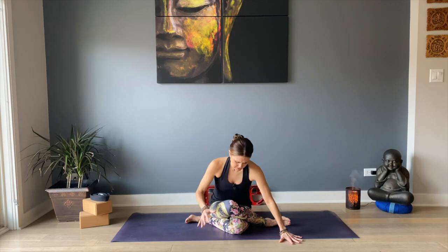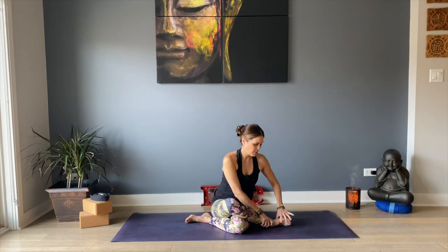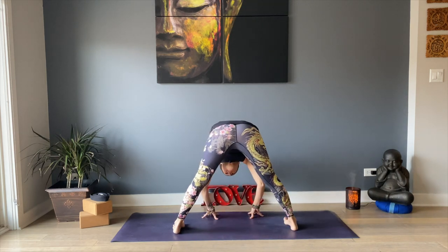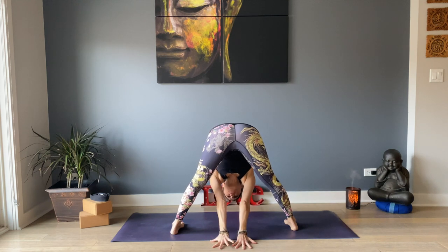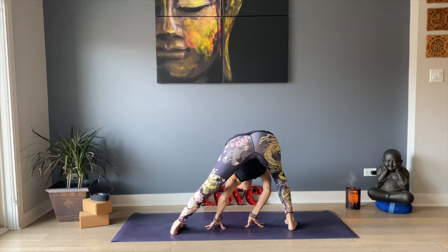Come back over again to that leg that's on top, or come to that foot, so that would be your right foot, and plant the hands. Let's come back up into that straddle forward bend, and take it behind you again, doing whatever you need to do to feel deeper in this stretch.